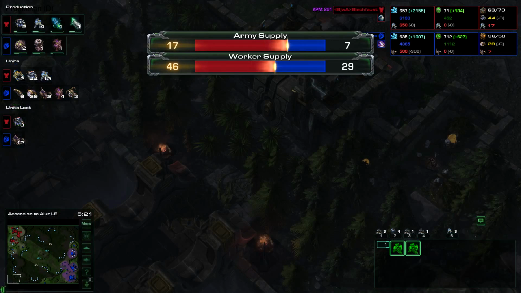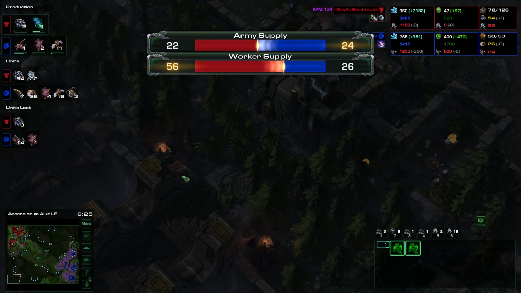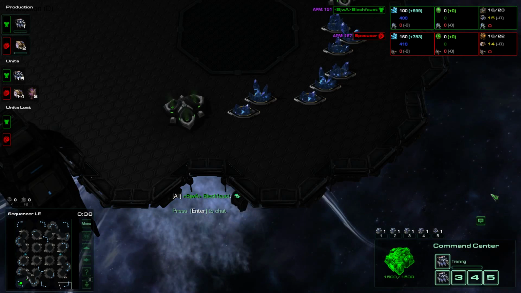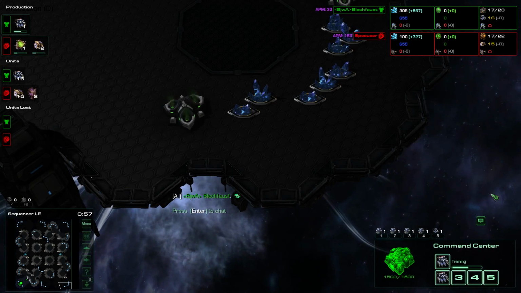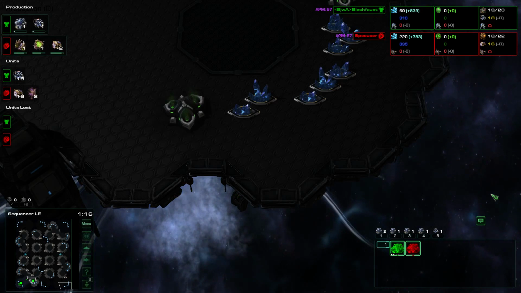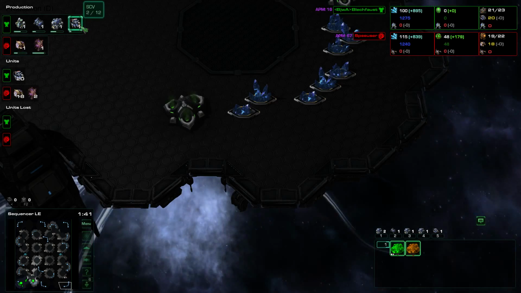So let's see when keep your money low, when we'll get to 1000 minerals. There they are. You need more supply depots. And we'll focus mainly on minimap in this game, and we'll focus mainly on scouting and scouting the front. But we'll take a quick look at his production.